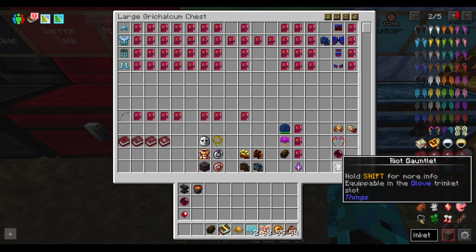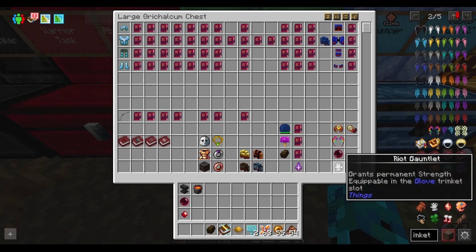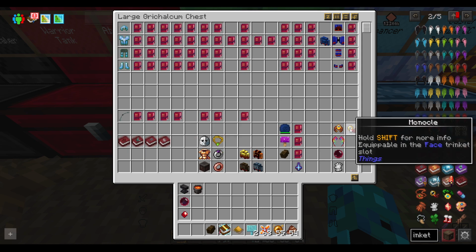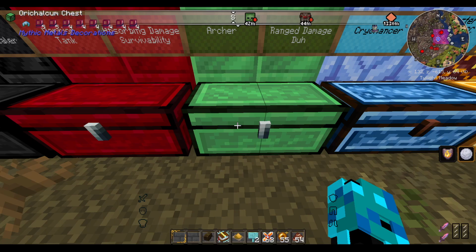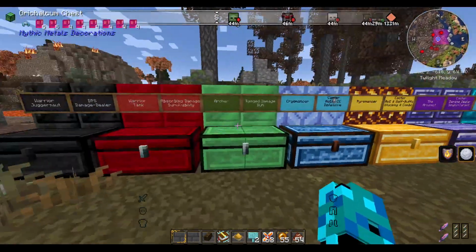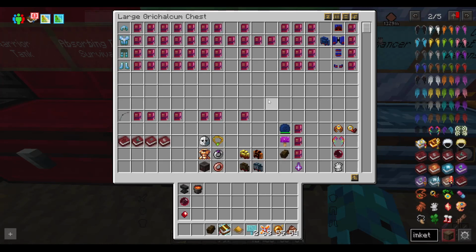Next up is the Riot Gauntlet, which isn't crazy important, but it might be nice, especially if you're playing Archer, because Archer currently deals half attack damage. But with this, it grants permanent strength, and that strength is actually strength 4. This is expensive to make, but it's worth it to make, maybe, if you're doing like a melee setup. And then, of course, there's the monocle, and it grants permanent night vision. And I'm wearing that right now. So I think that's pretty much all for Archer.